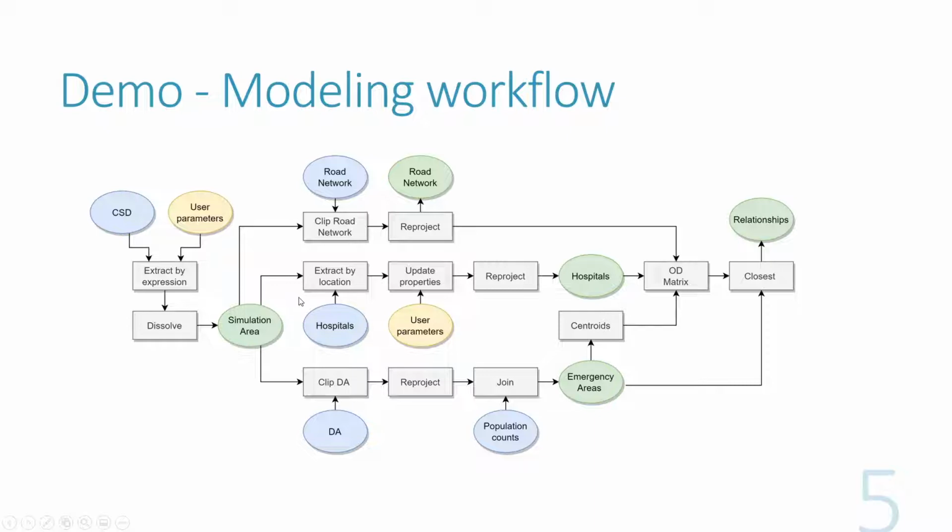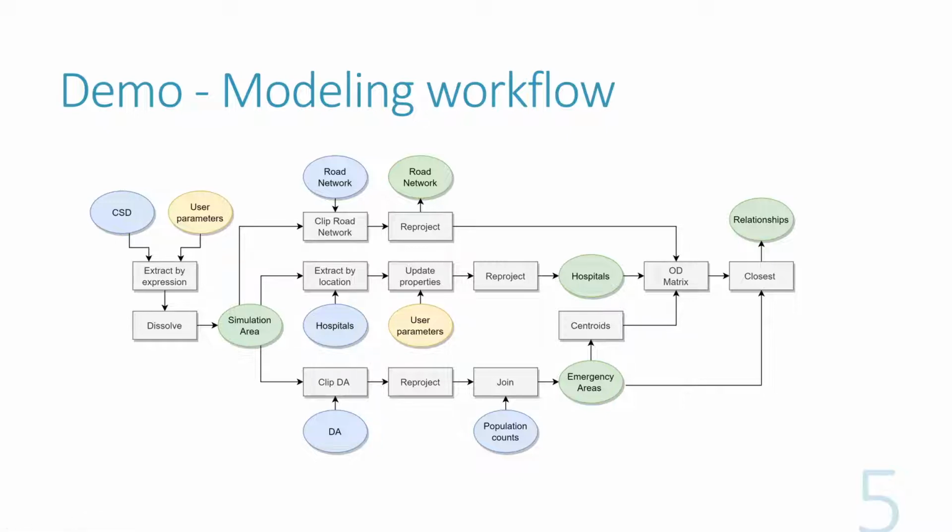The next step is to extract the healthcare facilities contained within the simulation area. To this end, we use the Open Database of Healthcare Facilities. The ODHF is a listing of health facilities across Canada. It classifies facilities into one of three types: ambulatory healthcare services, hospitals, and nursing and residential care facilities. We then overwrite the initial capacities and rates of the facilities with the user-provided experiment parameters. The facilities are also reprojected to the cartographic projection of the web application. Hospital simulation models are then mapped onto the resulting geospatial dataset.